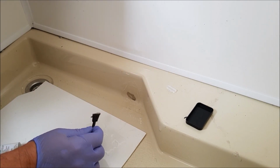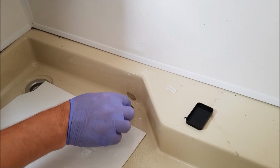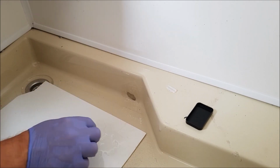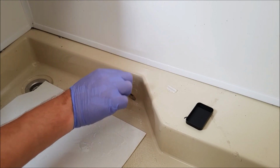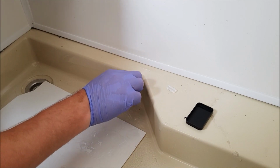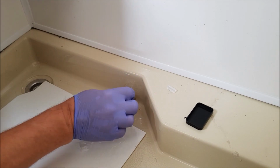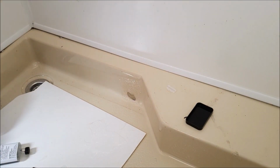Let's see if we can get a bit more in the middle of that hole. A bit more jelly-like now. Come on then, let's paste some more on there so we're not left with a crater. And yeah, she's definitely stiffening up now. That's setting now. Right, good stuff.